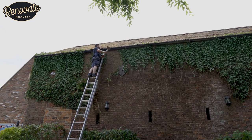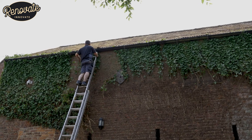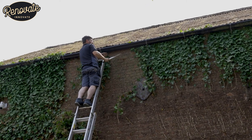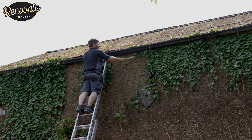As you can see up here, we're having to clear out all this guttering where the ivy's grown behind. Another reason for taking it down, it's starting to get up here and damage this roof. But we'll keep going and get this section cleared off, loosening it off and then pulling it out of the way.